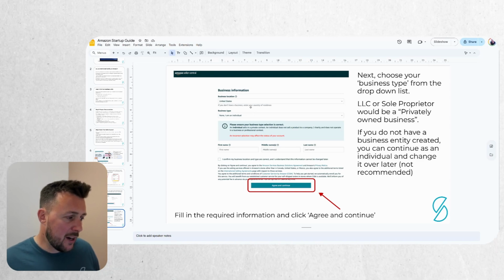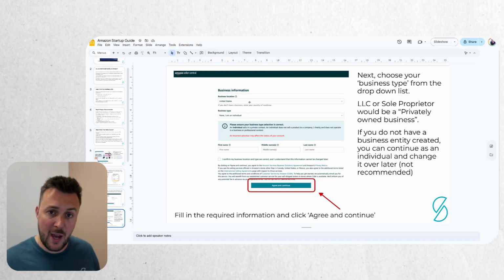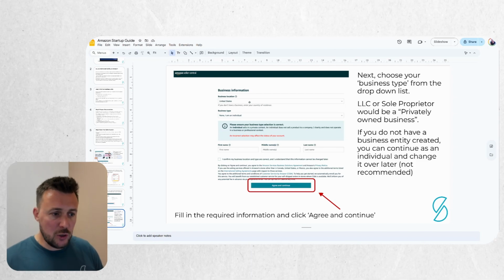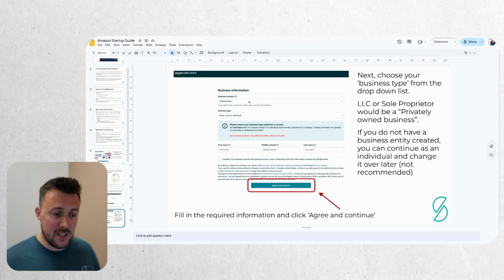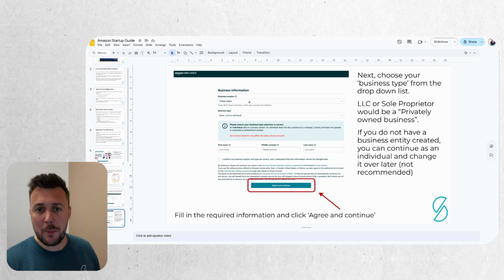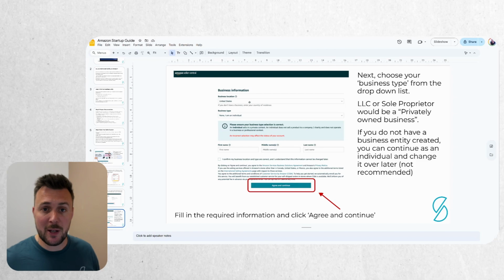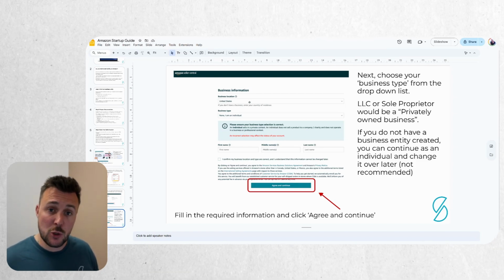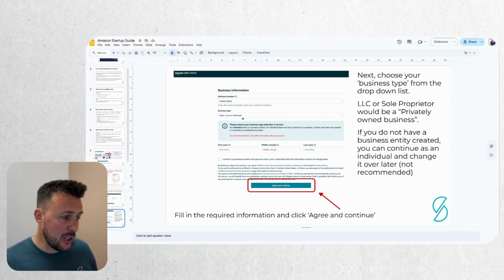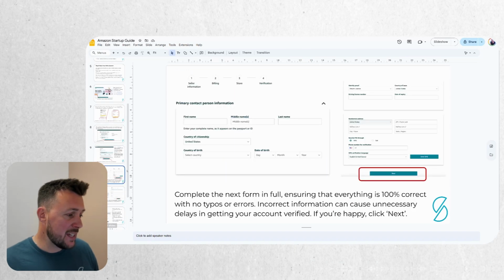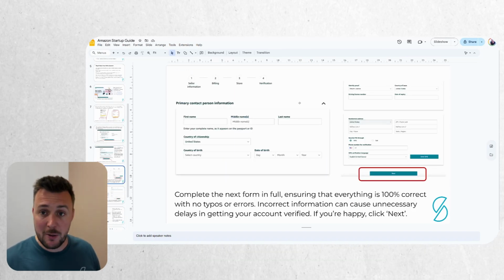So here is where it asks who you are and what type of entity that you have. Now, depending upon what you want to do, how you want to move forward with this, I'd highly recommend getting some professional advice on this, as to whether or not you should be a sole proprietor, sole trader, or have a limited company or an LLC. Which way you go is entirely up to you. Many of our clients decide to go with a limited company or an LLC because there is some protection for you as an individual there, but some people just want to really quickly get started, and so they just go ahead as an individual sole trader or sole proprietor. Entirely up to you, but fill in the relevant information and proceed to the next step where they're going to collect more information about you as a person.